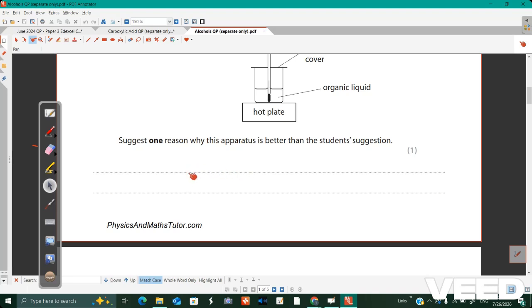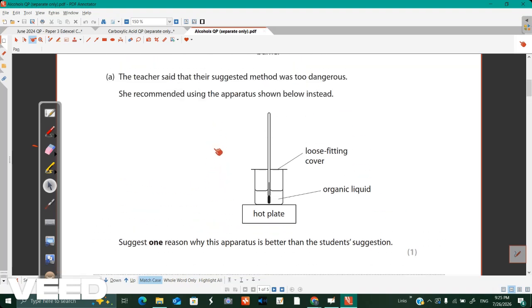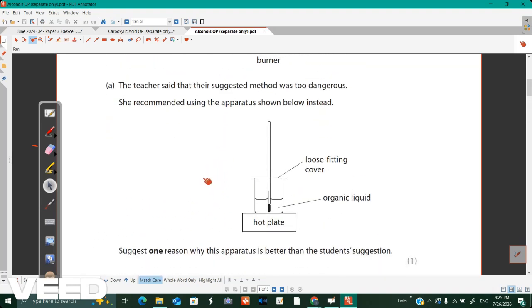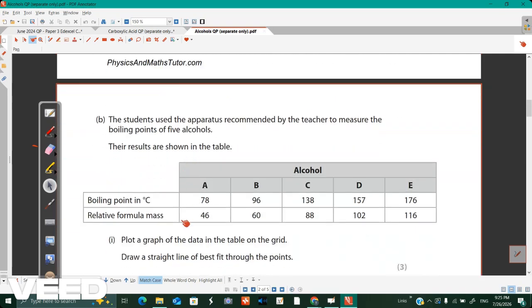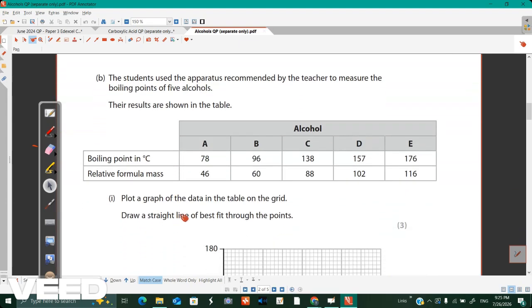Two things: either being flammable or being very volatile. If it is a very volatile compound, it may leak out from the first one. If it is flammable, it will combust, and that is going to be dangerous. Being vaporized is also dangerous, actually, right? If it is a harmful liquid, then they will breathe it in, so inhalation may be risky for the person doing the experiment.